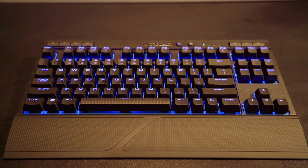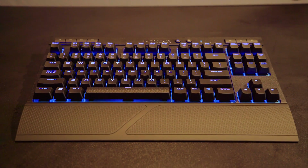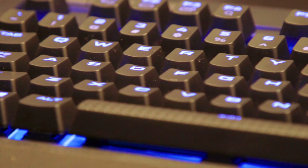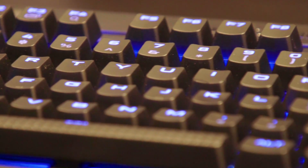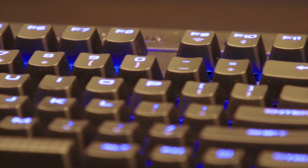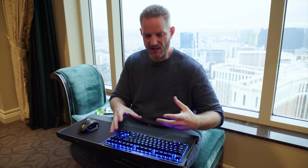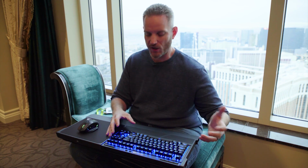It also does indeed have a cord as well, so you can plug it in if you want to charge it, obviously. Battery life on this is about 14 hours continuous use based on its current setup and the 50% brightness on the LEDs. It's not RGB though, in order to keep the power consumption as low as possible. It does only come in a blue LED right now. There's a special edition, kind of an ice blue, that's designed to go with their Corsair One.